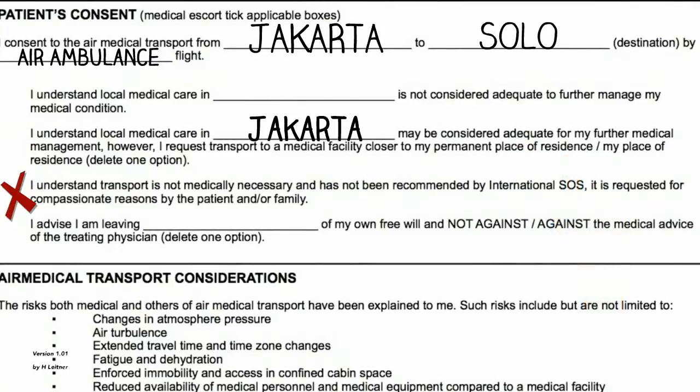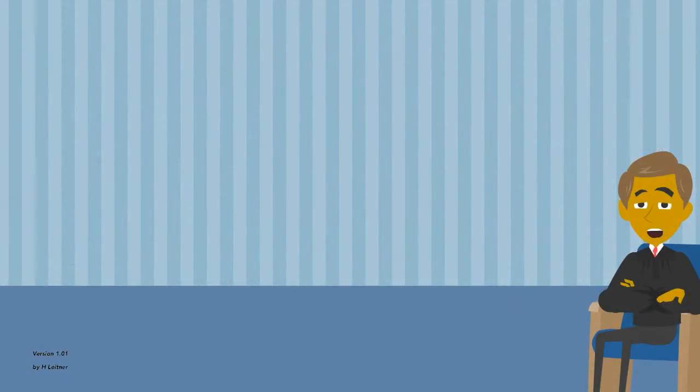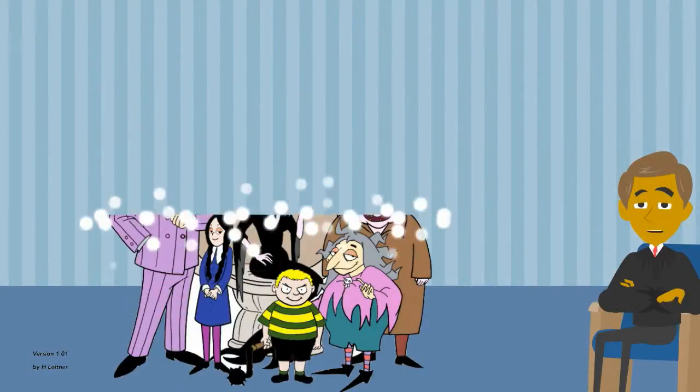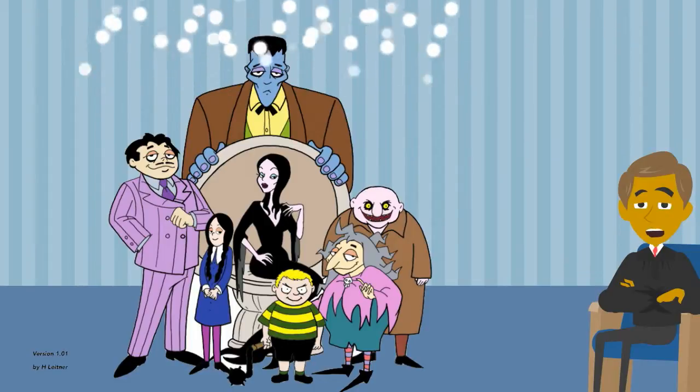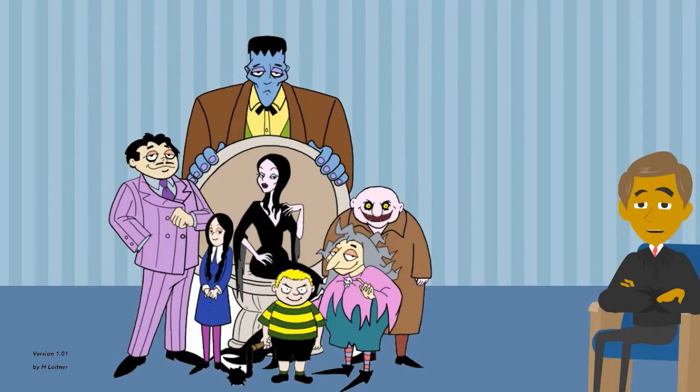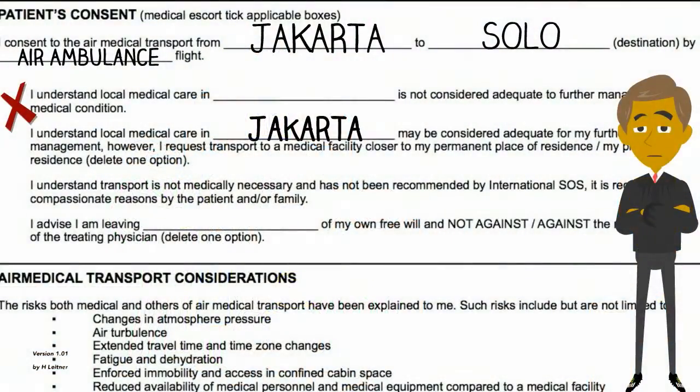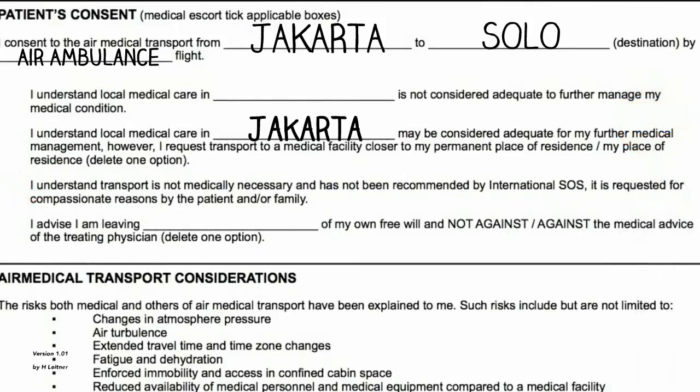In the third option, the patient also wants to go home, or to a hospital near home. Medically, SOS does not recommend this. The third option is usually reserved for the terminally sick patient, and the patient wants to die near home, surrounded by family and friends. We respect the patient's wish. So far, we have learned that you have to select one, and only one, of the three options. You have to complete the last line, in every case.